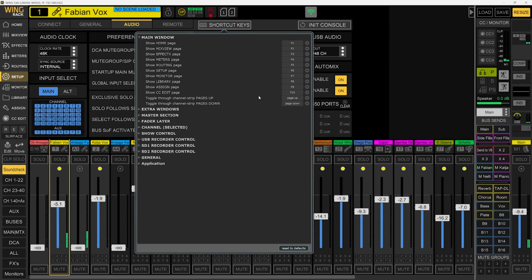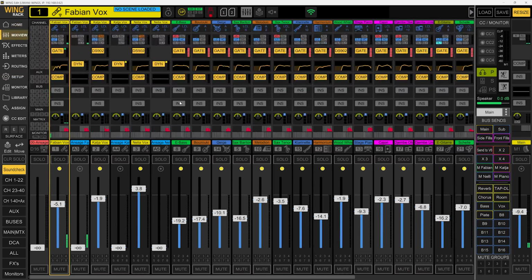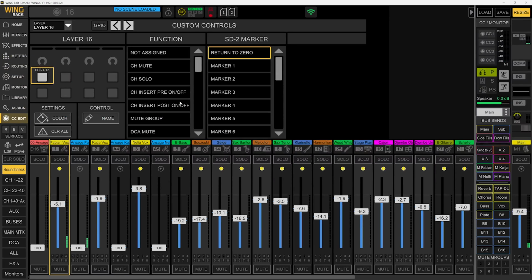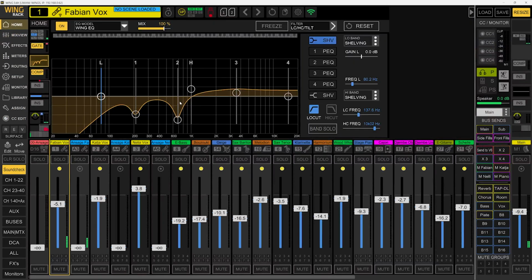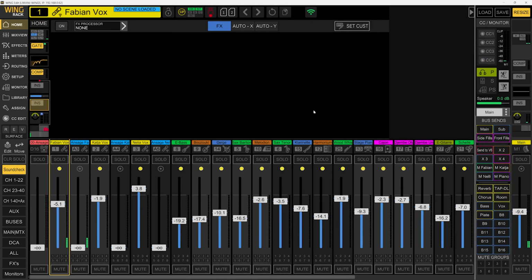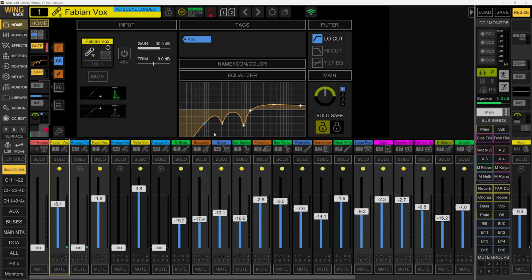So we have F1 to F10, go through these main entries, and then in addition Page Up and Page Down in the processing channel strip. So I click now F1, F2, 3, 4, 5, 6, 7, 8, 9, 10. And then I'm on the processing channel strip where I go with F1. And now I select Page Down and Page Up, then I can move through that.